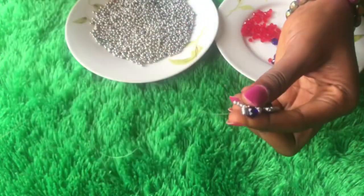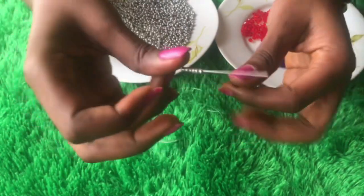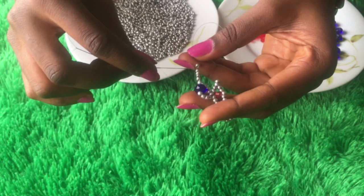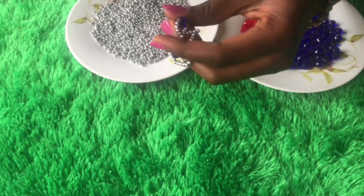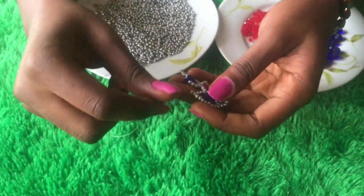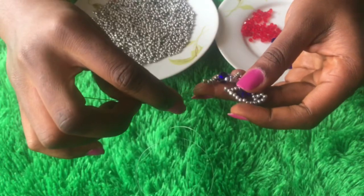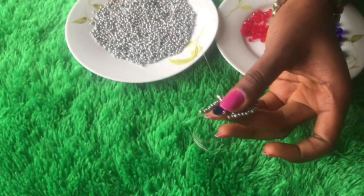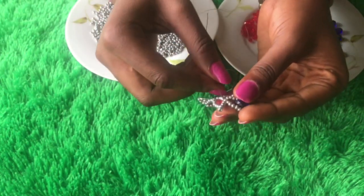Pick 6 sand beads. Pull down. Skip the first one and pass through the second one. Go ahead and pick 4 sand beads and then pass through the next 4 sand beads beside the crystal bead. Okay, this is what I am having. And then pass your needle through the sand bead in the middle.